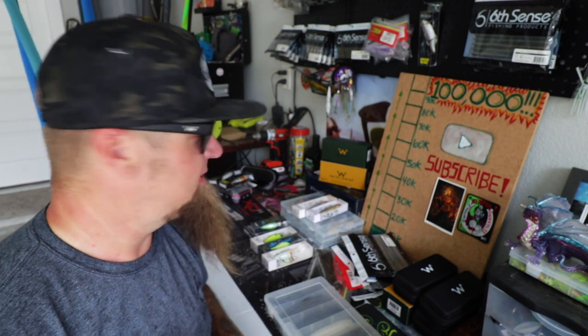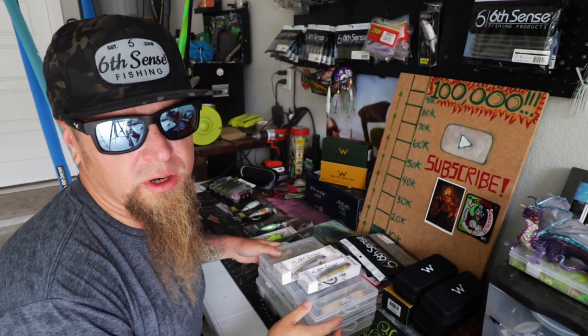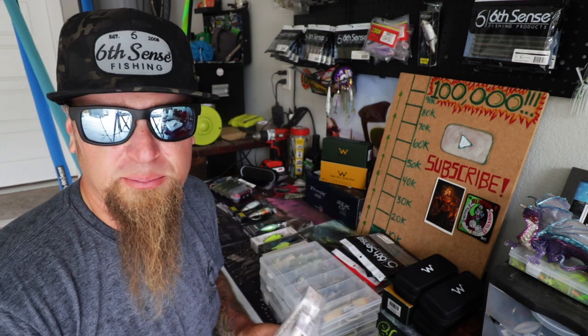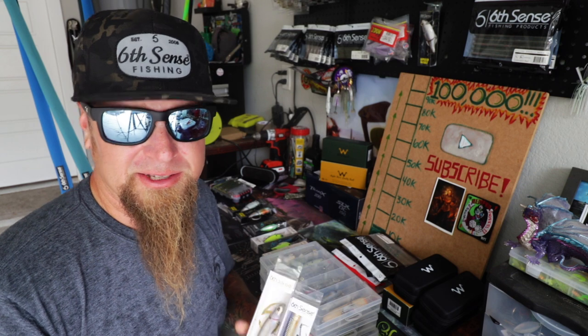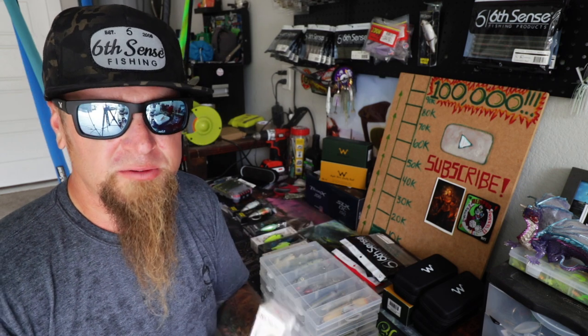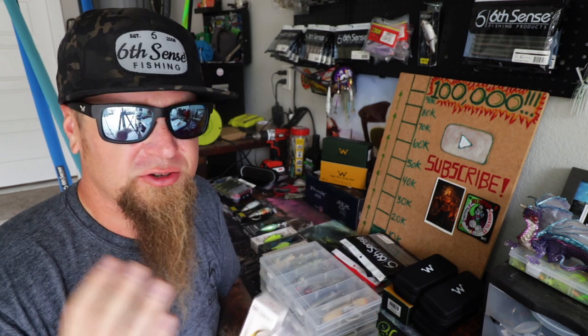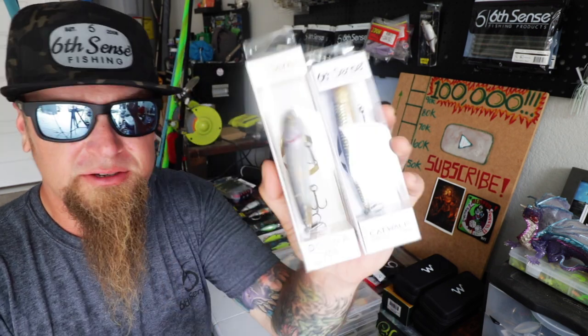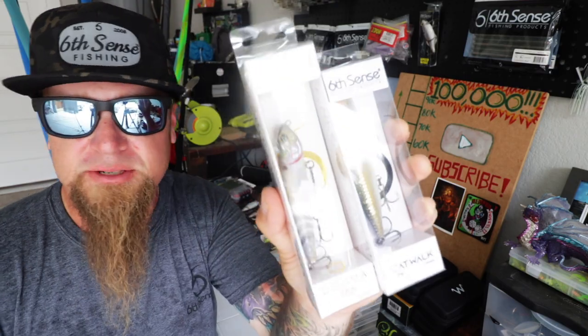Now we're gonna get off into the fun stuff. Number three, we're going top water. That's right, you guys know the deal. I've been out there smashing them on top water here lately, and coming up I have some really awesome top water content where I went off into a cove that was stacked with party boaters and just cracked them on the Sixth Sense Fishing Catwalk. Also, the Dogma, an excellent walking bait option for the summertime.